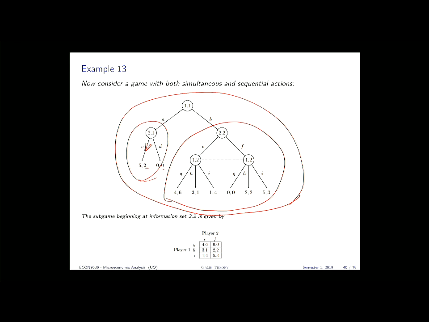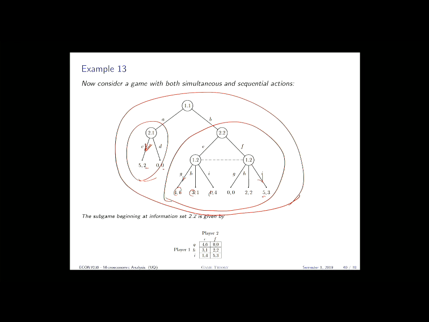2.2 is the time for player 2 to move. If player 2 moves E, then what would be the best response of player 1? If player 2 moves F, what would be the best response of player 1? That's another mistake I made. I tried to solve this game with my mind, which I couldn't. This is very difficult, because what I did was say, okay, if he makes E, then let's compare these, player 1. So this is better. Now if he plays this, then this is better. And that was my answer, which is wrong. It cannot be the case, because these are the same decision nodes.